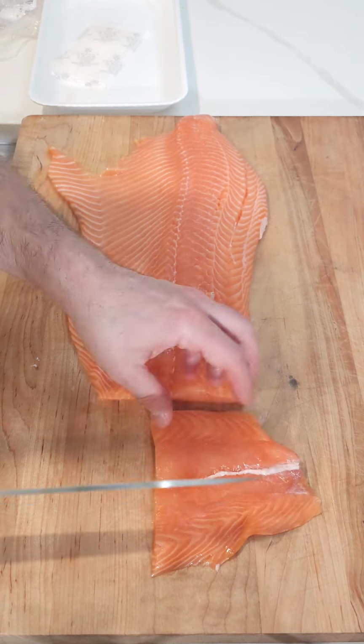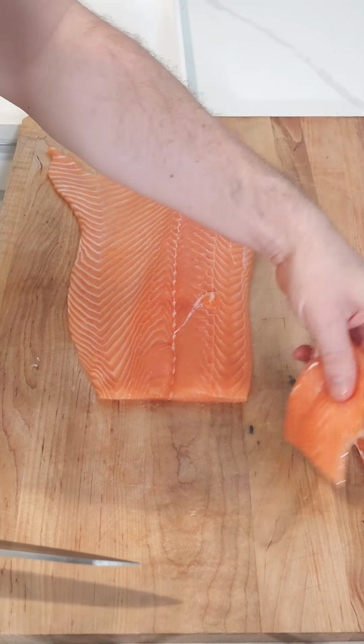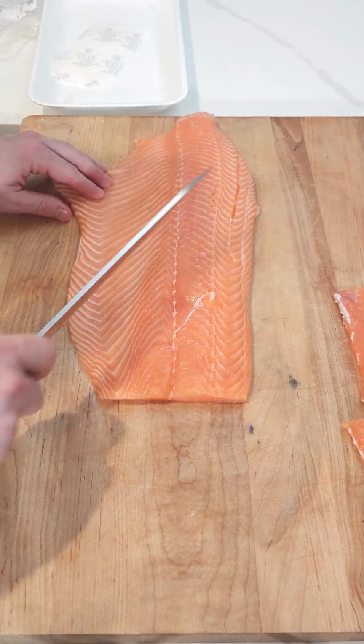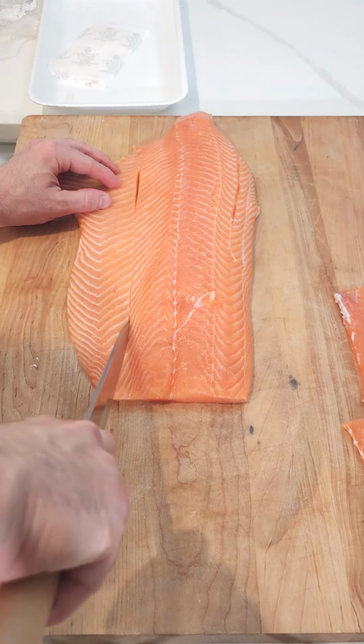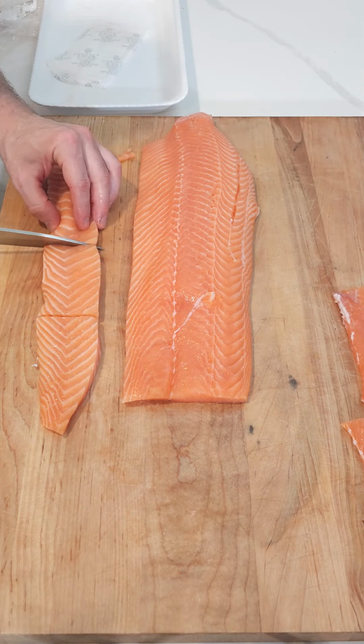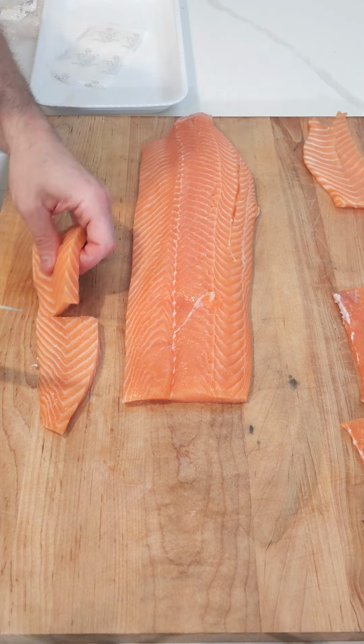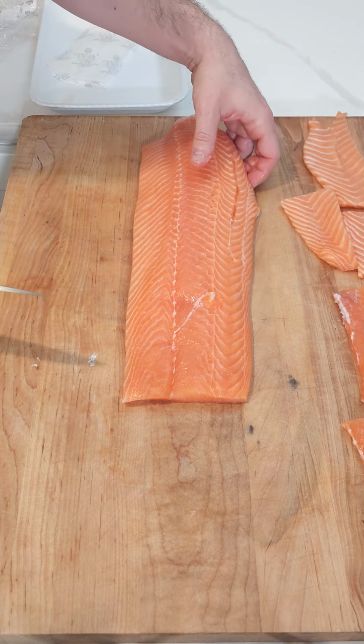First things first, let's break down the fillet. We want to separate the different parts of the salmon because they each have unique textures and fat content, which will affect how we slice them later for sushi. For the belly, it's super fatty and flavorful, perfect for sashimi. We'll slice this thinly later on.